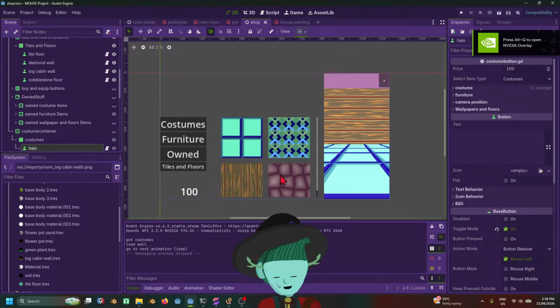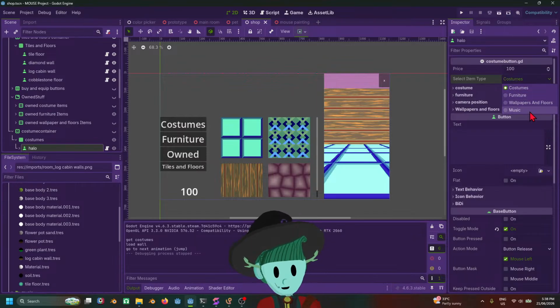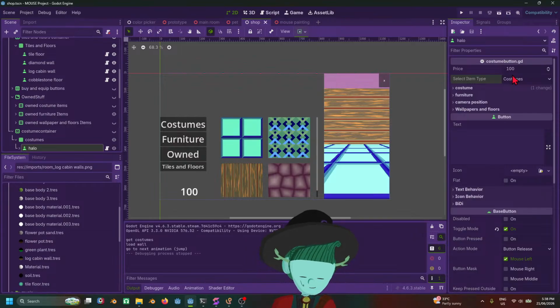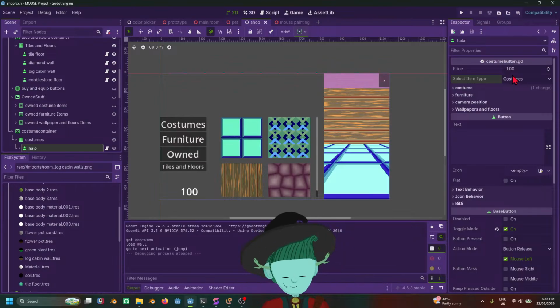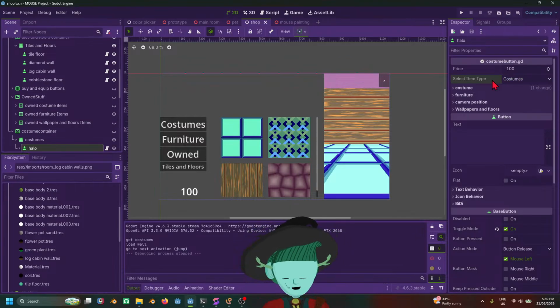To make the script reusable, I separated them into item types: costumes, furnitures, wallpapers, floors, and music. I'm thinking maybe of also giving the player the ability to buy some soundtracks in my game. Although I don't have that many soundtracks right now, I made like 3, I think. This may either be an idea that I flesh out in the future, or abandon completely because of how time consuming it would be to make more music assets for my game.